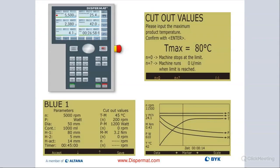Let's say you have a temperature threshold you don't want to exceed, in this case, you can see 45°C. It will automatically stop the machine once it reaches 45°C or run with a different speed or different energy input. So you can program that. On the bottom, you see 45°C, on the top the cutoff value is 80°C right there. So depending on what picture you look at, it's up to you how you want to set that up.